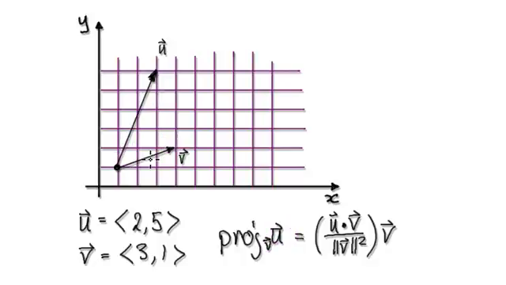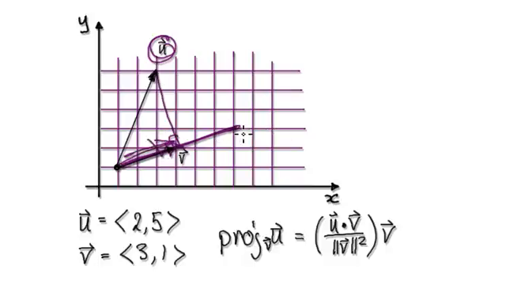So in this video, we're going to investigate what happens when you project it. If you look at this, v is 3 across, 1 up. So the gradient is a third. What happens when you project u onto, let's say, 6 across, 2 up? So it's in the same direction. So rather than projecting it onto v, we're going to project it onto this vector where it's in the same direction. You can see it's 6 across and then 2 up. So here it should give us the same answer. It should give us this length here. When you project the vector u onto v, you're going to get this length.